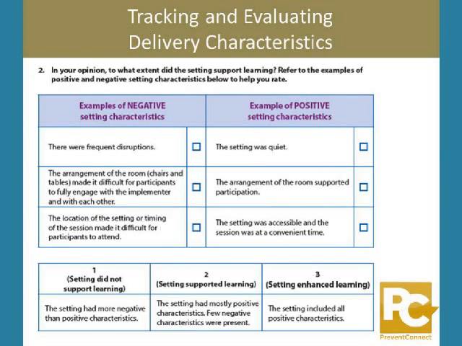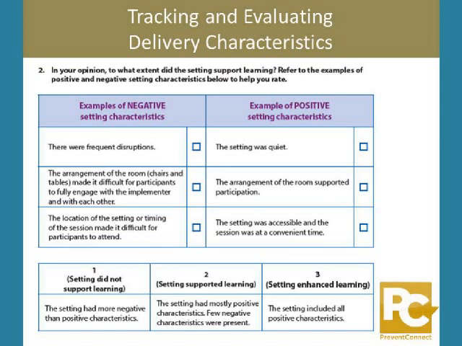This next example is a tracking of delivery characteristics, and this is something that we used in our Youth Empowerment Solutions. I believe we may have used it also in Coaching Boys into Men. But Youth Empowerment Solutions is largely dependent on creating a safe space for youth to talk about youth issues related to their lives, their relationship with their communities, and ultimately youth violence. And so there's a lot about the setting that's very important in this program. And so this just lays out some of the things that were defined as essential elements.